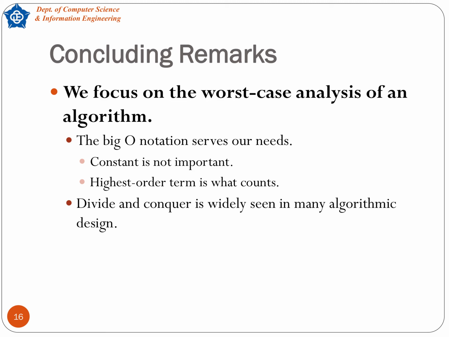Now, as we wrap up, here are our concluding remarks. First, we focus on the worst-case analysis of an algorithm. To capture that, we use big O notation. Constants are unimportant, and it's the highest order term that really counts. And don't forget, divide and conquer shows up everywhere in algorithmic design.